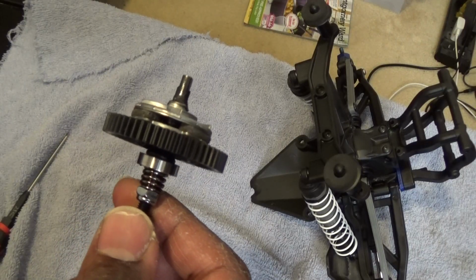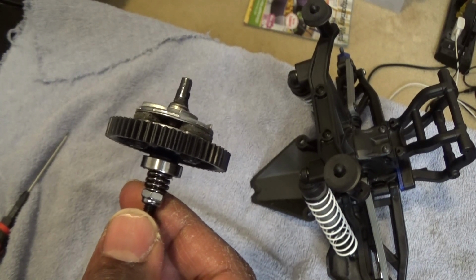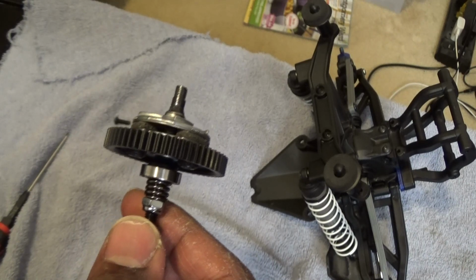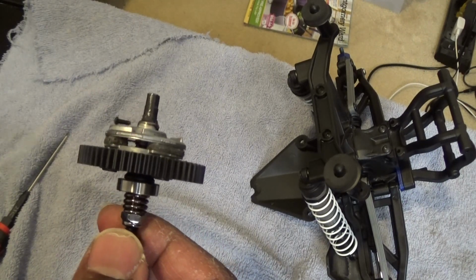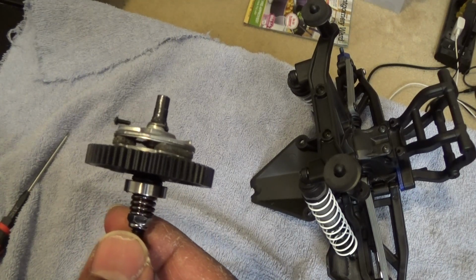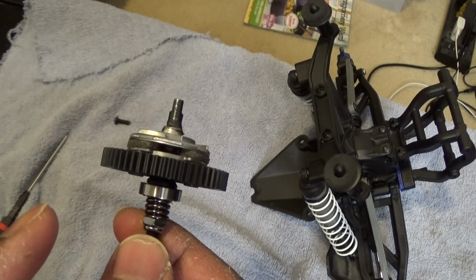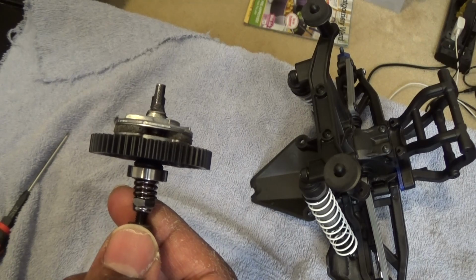And I'm gonna be changing out this rubber bearing to the aluminum bearing that I got from Traxxas. And while I'm doing this, I'm gonna change out the plastic gear and put the metal gear that I got from Traxxas onto the spur gear. And I'm gonna be changing that out now.